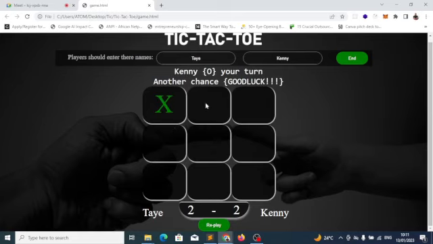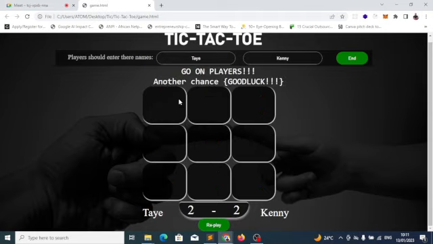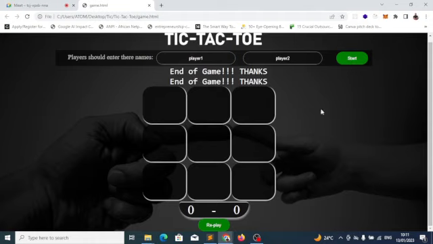X, O, X, O, X, O, X, O, X. So, oops, draw game. Click on replay. So there's a draw. We can play again. When we are done, we can end the whole game. It has cleared the whole screen. We have ended the whole game and we can start again. New players can register now.